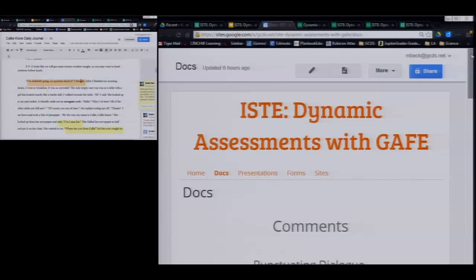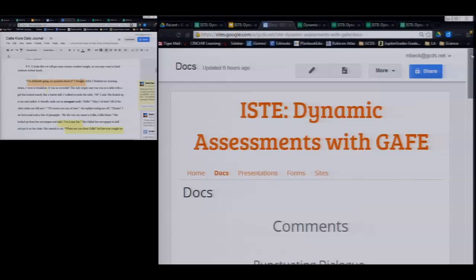As a kind of diagnostic assessment, I took the same entry. I'd asked them to put dialogue in this because we'd just done the punctuating dialogue set of lessons. And I wanted to see if, for the next thing I was going to get to, subject-verb agreement and verb-tense agreement, they had any understanding of that yet. So I went in here and just started commenting on them, not commenting on any error related to that. Not like go fix this, but just so you're aware of it.